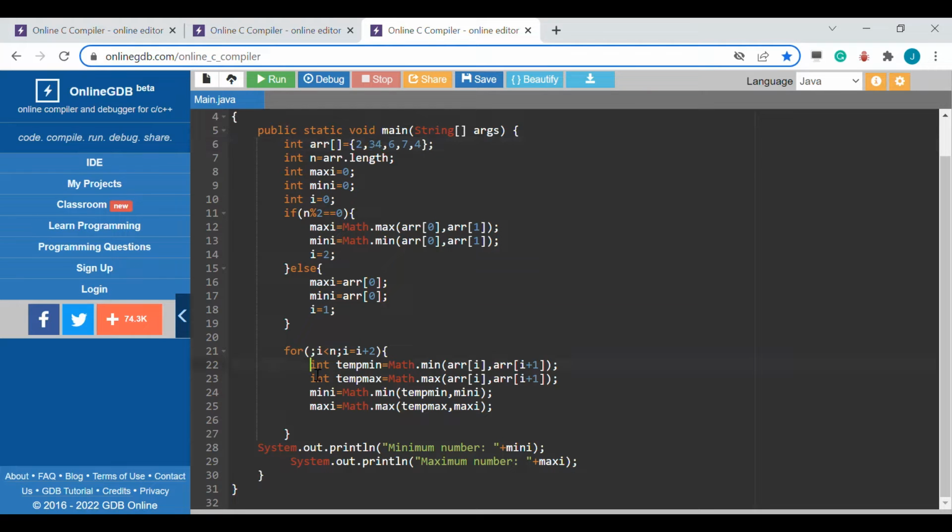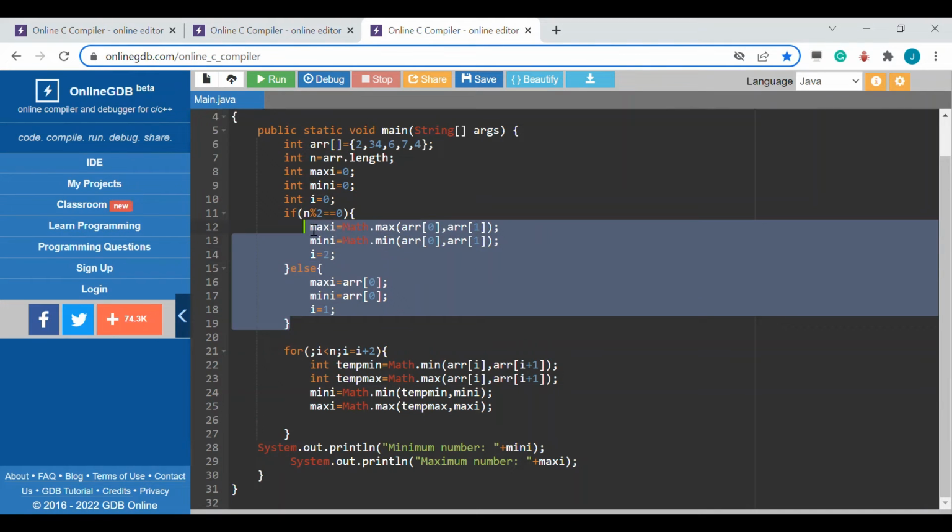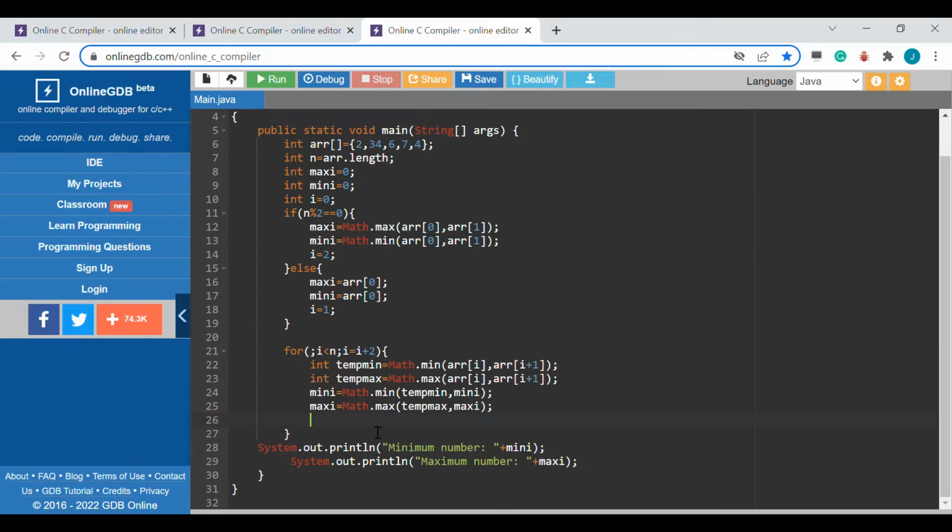And again we are comparing the first index value and the second index value, which are 34 and 6, and finding the minimum value and the maximum value. And then we compare again with the temporary minimum and maximum values which we got over here. And after getting that, we solve the next pair and find the answer.